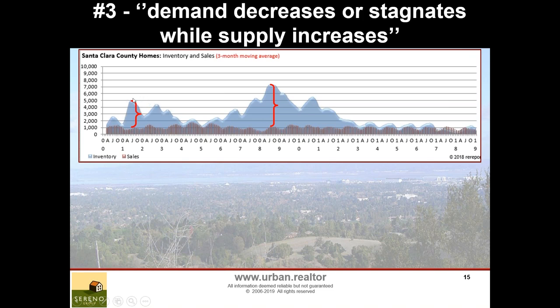To start with, this is the 2001 dot-com crash, where we had almost five homes for every potential buyer. And we see here a dip in the demand. So here we see roughly five homes per buyer. Here in the economic crisis of 2007, we see almost 7.5 homes for every buyer. So obviously, this is very much a buyer market. Anytime there is such a discrepancy between supply and demand, obviously it changes.